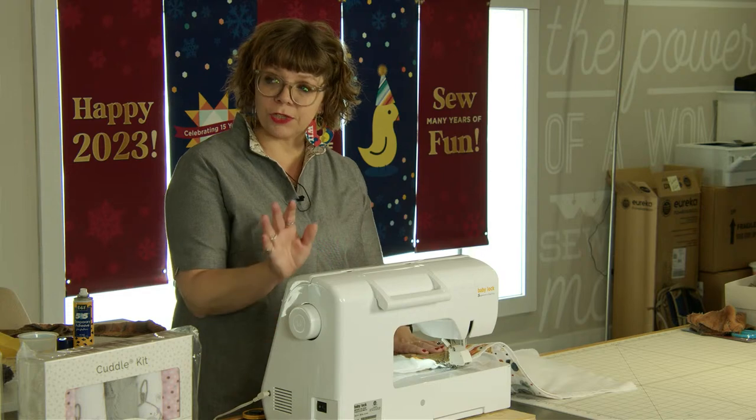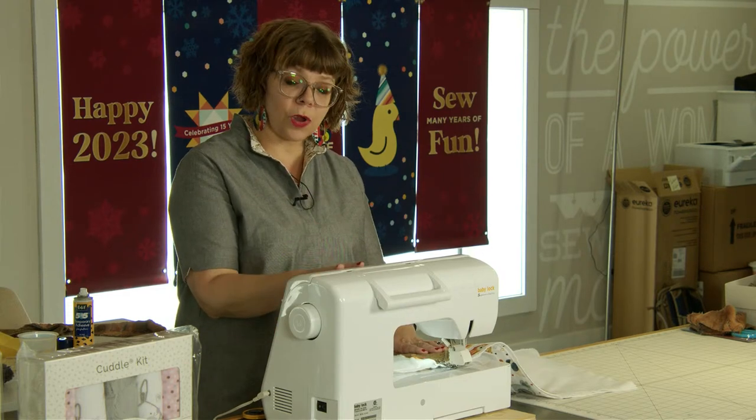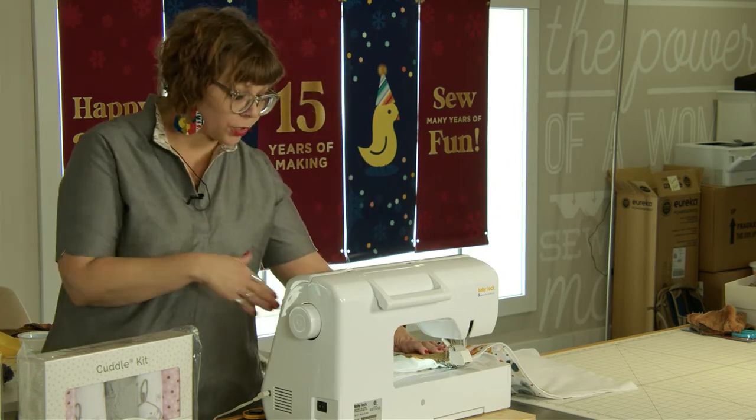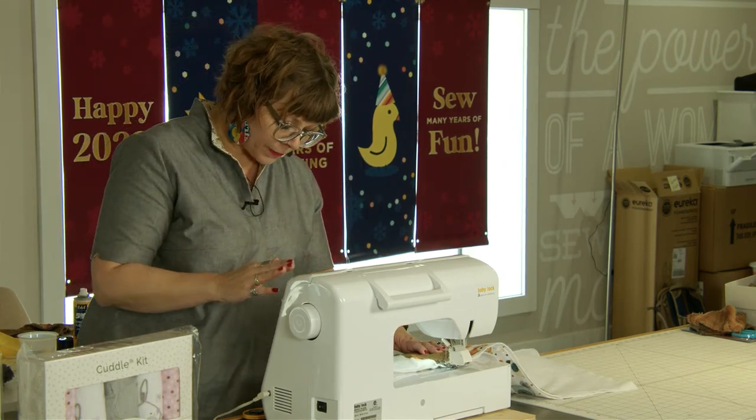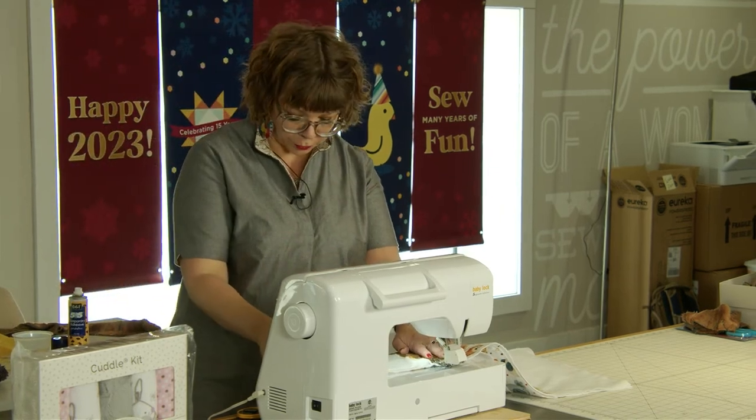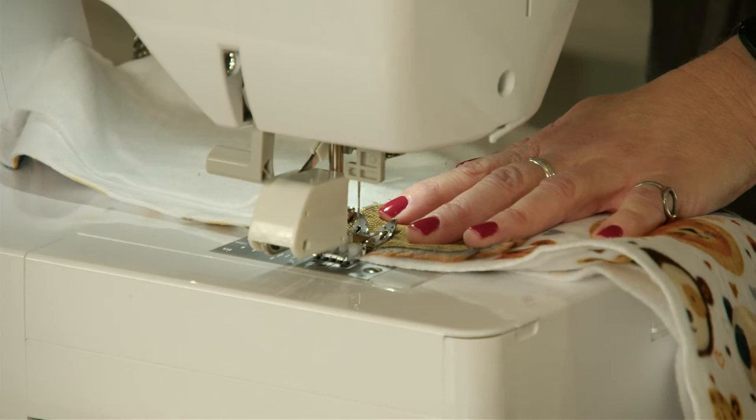The other thing I did to set up my machine was I decreased the presser foot pressure. So I made it so there wasn't as much pressure coming down on the foot so that it isn't holding the fabric quite as tight and it will let the fabric kind of work itself through. All right, so I'm just gonna go ahead and see if I can make it sew.